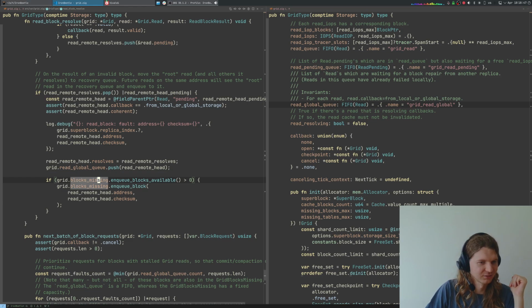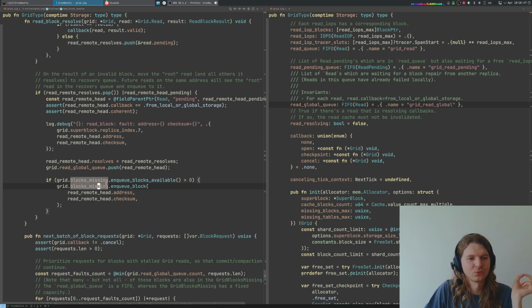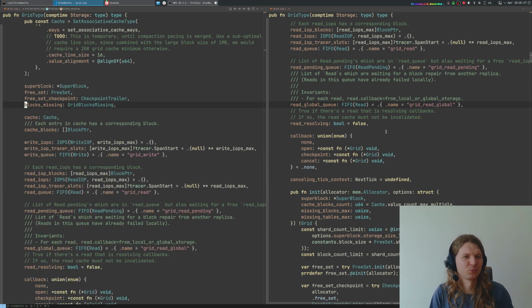We also append the block to a fixed size queue of missing blocks. So, oh, we should be able to cover remote repair.